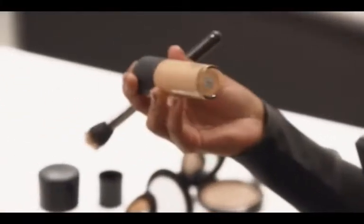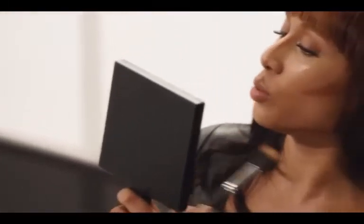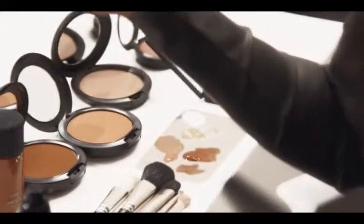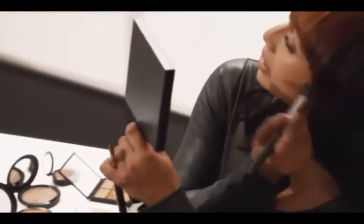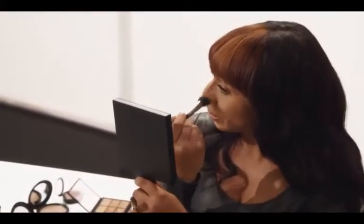Now that I've plotted all my contours, I want to merge all these colors together. I've selected a C5.5 which matches my skin tone, and the 188 stippling brush, and I'm just going to whip it all together. The great thing about Studio Fix Fluid is it has great optical diffusers which soft-focus your face, make your skin appear smoother, and play into the whole facelift effect of contouring and highlighting. Immediately it disappears — I've got a nice gradient without it being too strong.